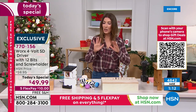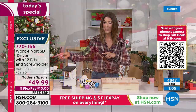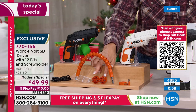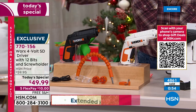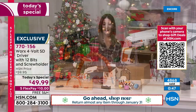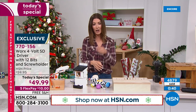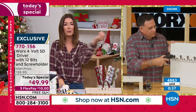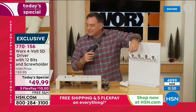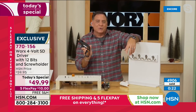These are going to go very quickly. This is the launch of a brand new today's special. We had this as a smart deal last year and doubled the size of the configuration. You're now getting two cartridges, each one with six different bits to cover all your projects. You're also getting the flexible shaft to get in and out of hard-to-reach places, the charger, and the screw holder. Choose black or white and lock this in right now — it would be such a great gift. You're not marring the surface you're working on, it doesn't strip the screws, and that flexible shaft really means you're going places you've never gone before. It has enough power to get the job done but it's not such a beast that it's going to tear something apart. Comfortable in the hand, easy to use — everything you need in one convenient package from WORX.